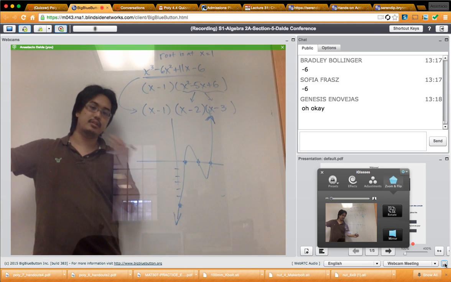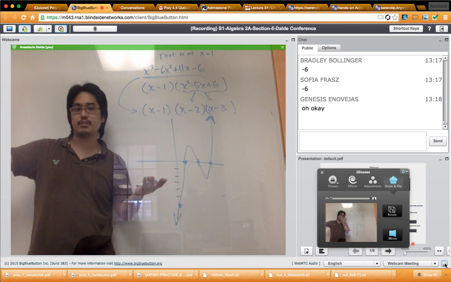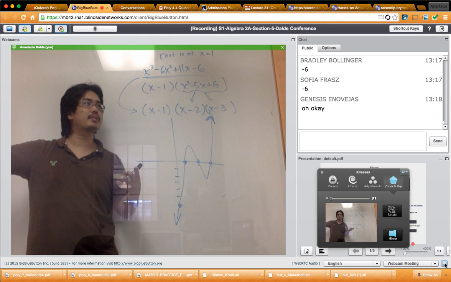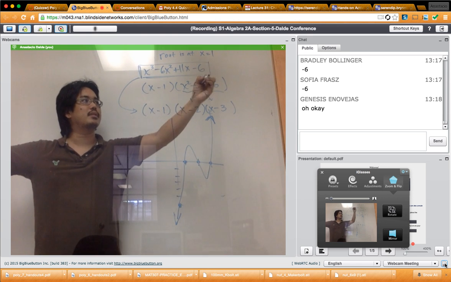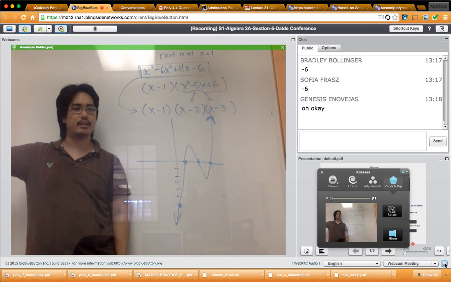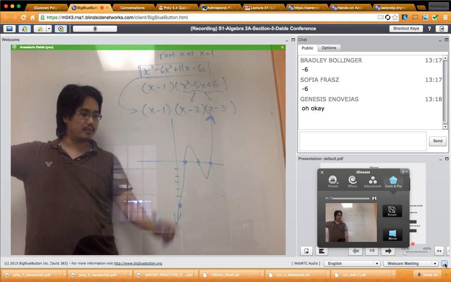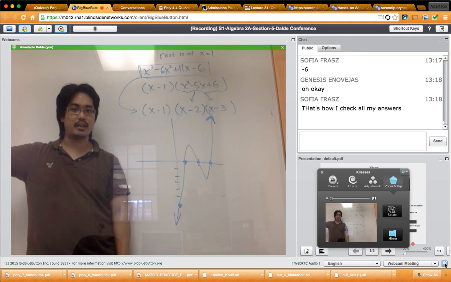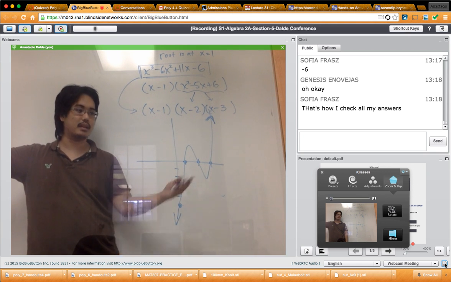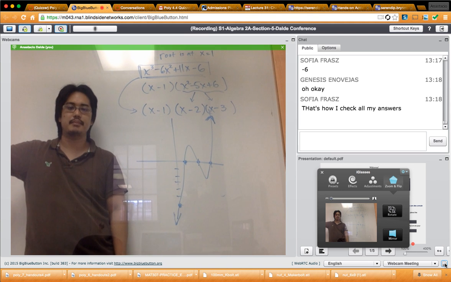Here's what I want you to do, and I'm not going to do it because I have the camera screen on, but you guys can do it. Open up a new tab and plug this into Desmos. X cubed minus 6x squared plus 11x minus 6. And do me a favor, if this ends up being the correct graph, go back to the chat bar and say, oh, wow, that's so amazing, Mr. Daldig, you're so cool. I'm happy, I'm excited because this thing actually did work, or, be excited about it.